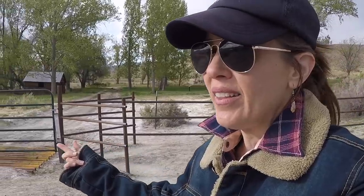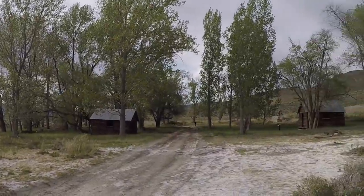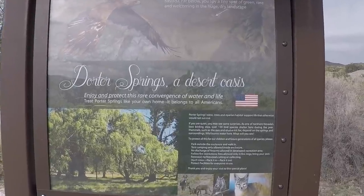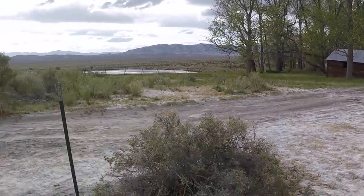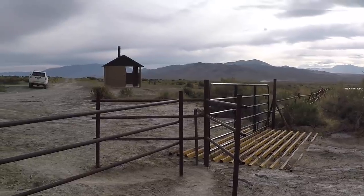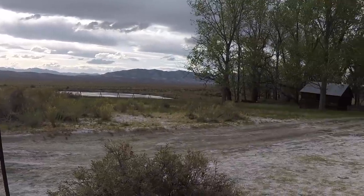We came upon this beautiful little oasis in the middle of this barren desert valley. I mean, this is a pretty barren desert compared to this little oasis. Look at this — all these trees, there's a pond, it's kind of marshy, lots of water here. There's a sign that explains what's going on. Basically we're at an oasis called Porter Spring, and you can even camp out here, but you have to only bring a tent. You can't drive your car in here anymore — they put a gate up, which disgruntled some locals. We just talked to a local guy who was complaining about the toilet the BLM put out here. A gate doesn't bother me — if it's going to preserve this spot, none of it bothers me.